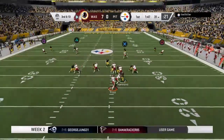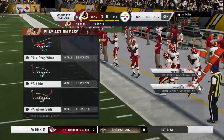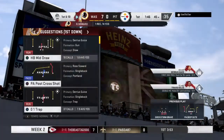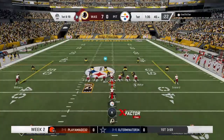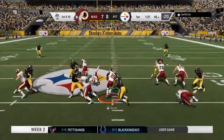Off the play fake. Frost. Looking downfield, and that's caught right side. He's got his man. It'll go as a pickup of 14 and a Washington first down. I don't care who you put on him, he's going to be a handful in one-on-one throws. Yeah, right now, you're right. They're in man-to-man. Maybe needs some safety help. I would say that'd be a good idea.